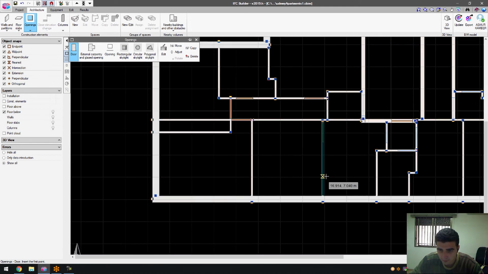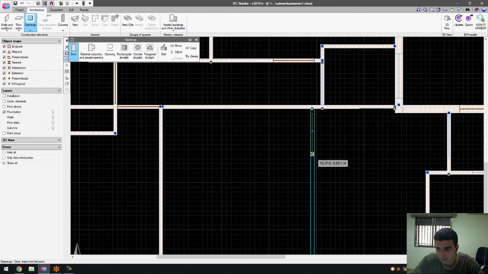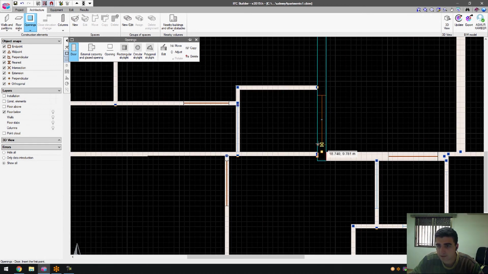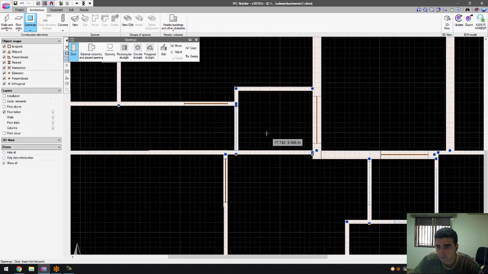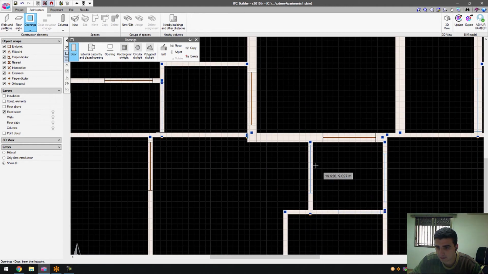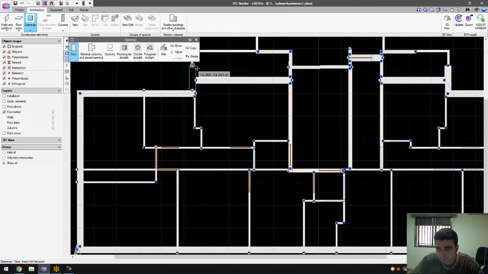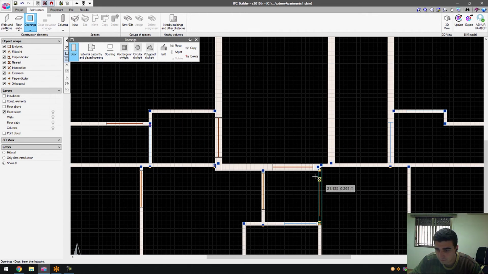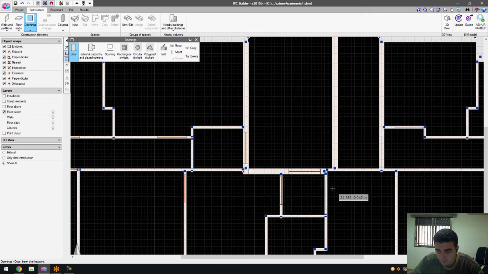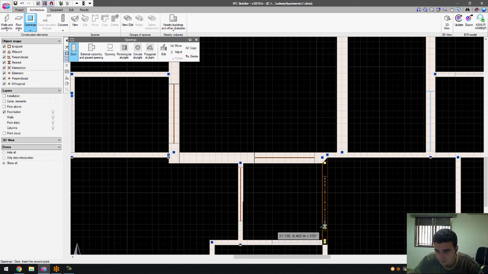So just moving around and finding the doors and inserting them to their specific width. The program is obviously finding those for me. The ends, I mean. There was no doors here, I don't think. Yep. That's been inserted. This one hasn't.